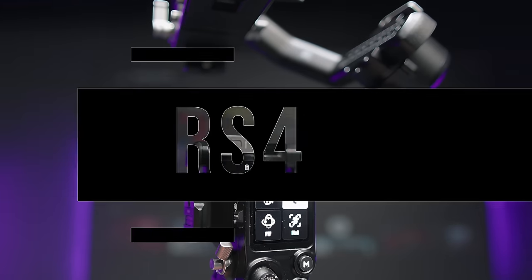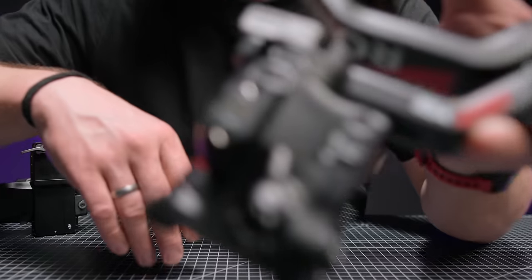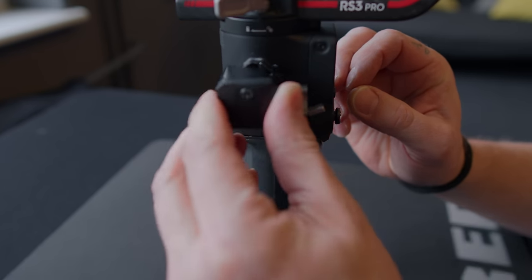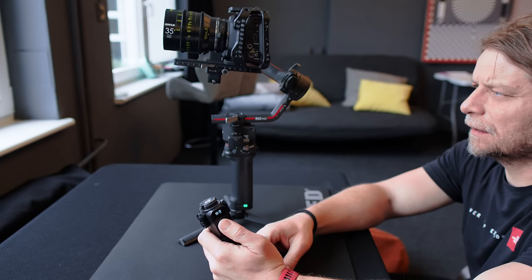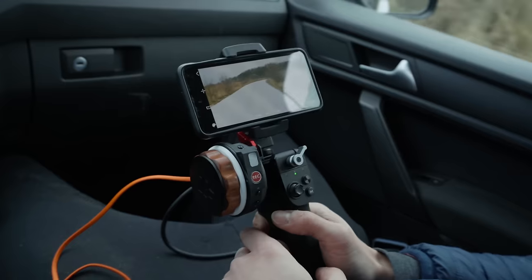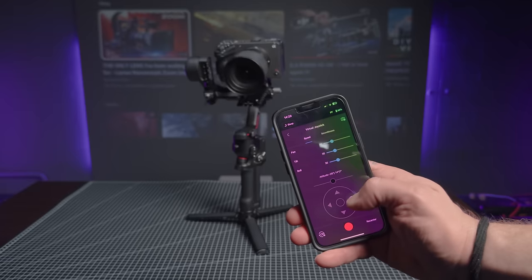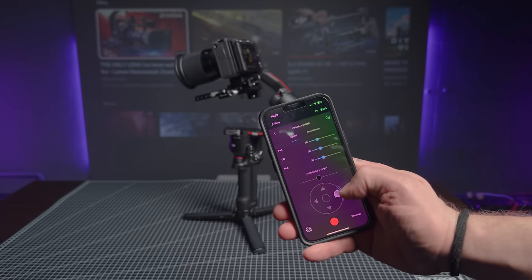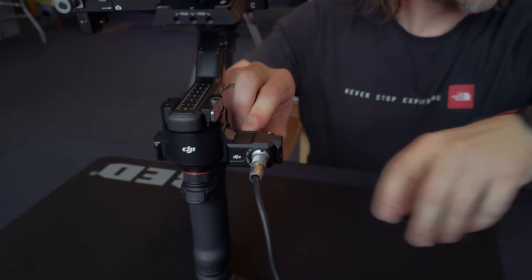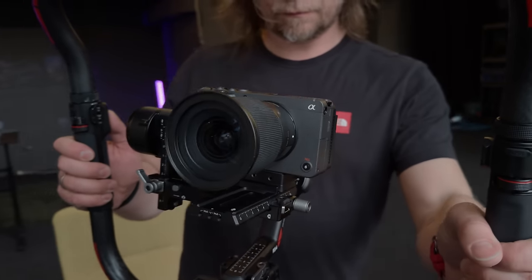Apart from all the things already mentioned, the RS4 has in my opinion one very important upgrade. RSA is a Ronin accessory mount port integrated into the NATO mount, which we know from the entire pro series. Thanks to these ports you can expand the Ronin with all kinds of additional accessories, which are extremely important for certain special shots. The older RS3 model had no active communication port, so you could control it in challenging situations only via smartphone. Now in the RS4 you find one active communication port, which in my opinion is completely enough and opens up many new creative possibilities.